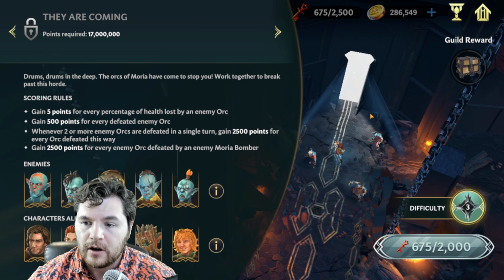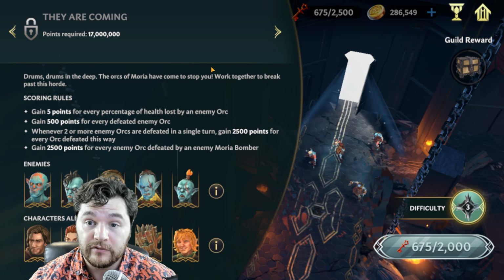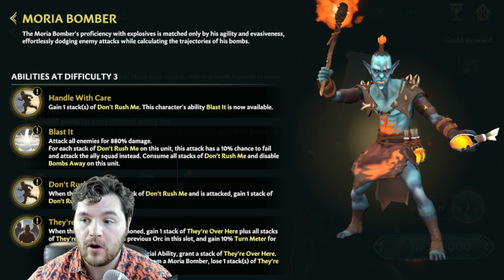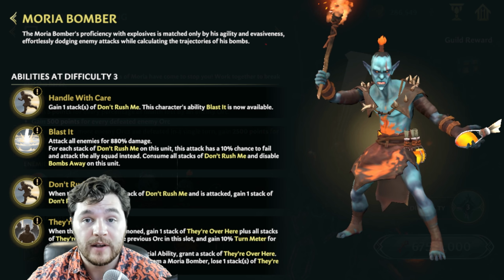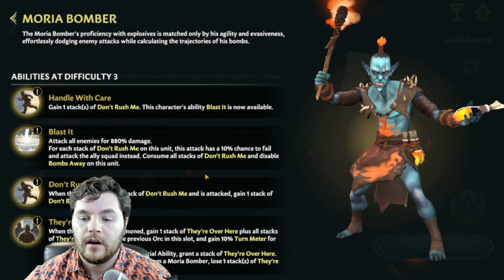Okay, so now I want to talk about how we're going to earn those points, because I was definitely confused when I initially was looking through this, and I did not understand. I have some clarifications that I want to get out first. First, a multi-hit does not stack up more than one stack of the Don't Rush Me on the bomber. I thought that might be the case, but that is not the case. A multi-hit attack is going to only put one stack of Don't Rush Me. What I don't know is about team-up attacks. That could play differently. I'm not entirely sure, but Don't Rush Me is not affected by the multi-hit attacks.